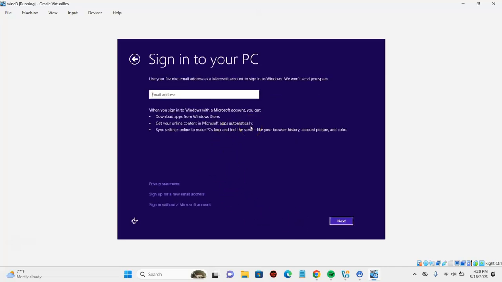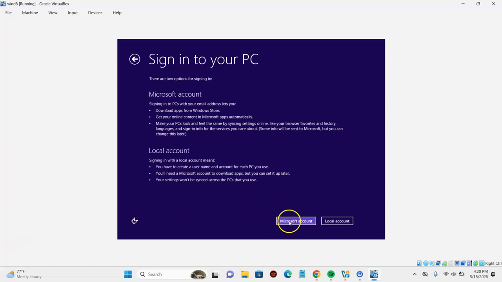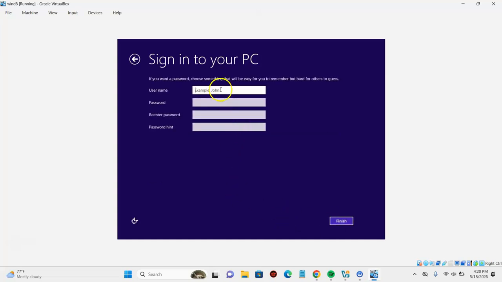They bring you this window where you have to fill in your email address, but since it's just a demonstration, we are going to sign in without a Microsoft account. And then from here, we are going to choose the local account instead of the Microsoft account, since it's a demo video. And then we have to create a username for the PC, but it doesn't have to resemble the one you gave the PC itself. So I gave the PC Alpha, and I'm going to give this Joe.